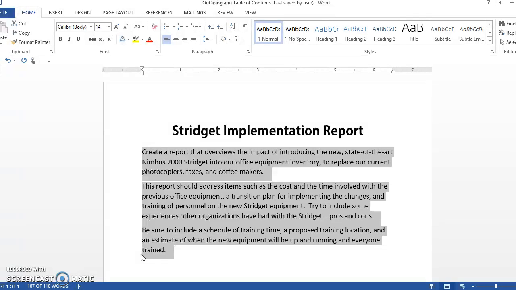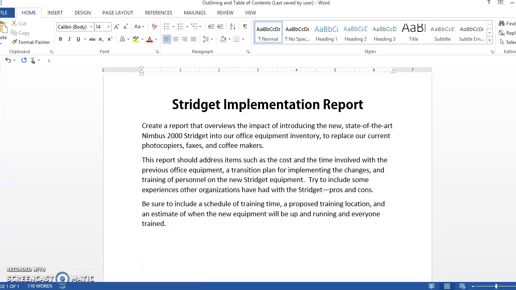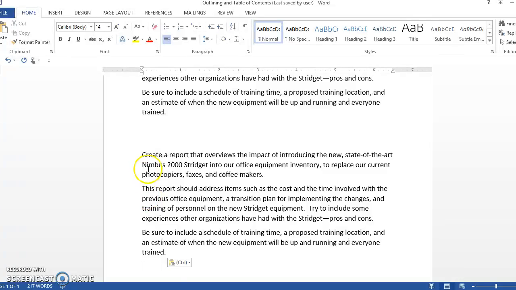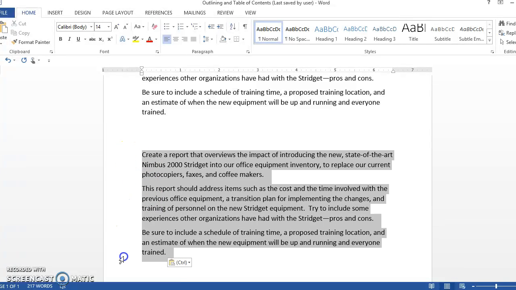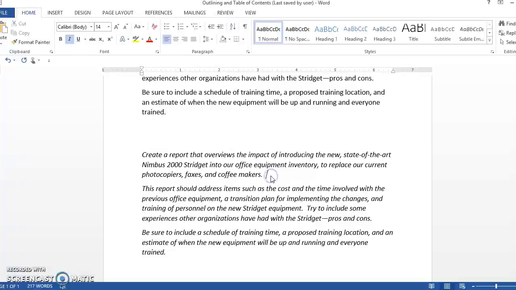I take those notes and copy them into some blank place in my document, so I've copied over the original requirements, and I italicize them. That reminds me that wherever I see italics, that's part of the original requirement. Anything else that's added, if it's not italics, would be mine.